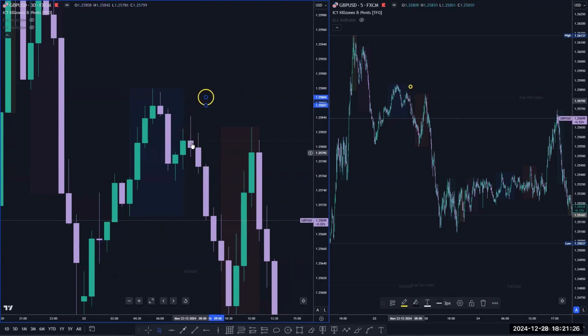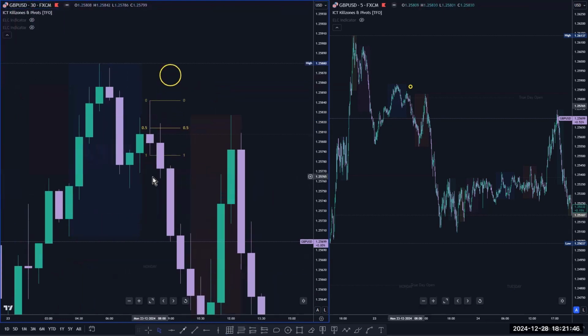Step two, you want to see the candle body close below its 50%. So what does that mean? Every candle is 100%, right? So if a bearish candle opens here and closes here, all you've got to do is take your gun box or your Fibonacci tool and extend it for the whole length of the candle. And as you can see, the body closed below the 50%. If this candle closes above 50%, then it closes above 50%.